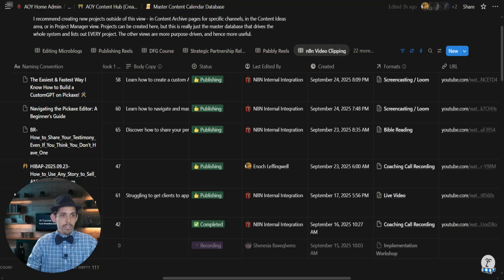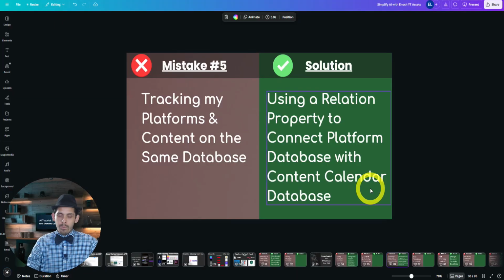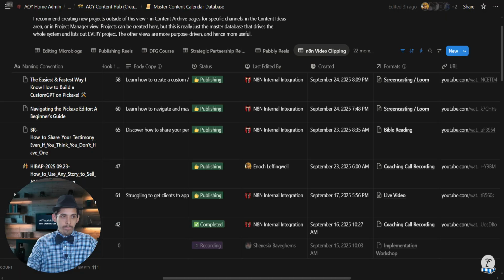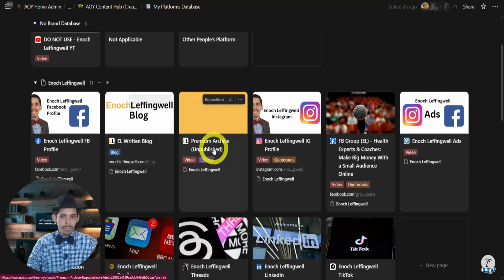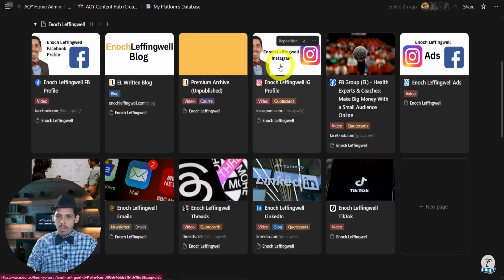Before knowing that, they were all kind of blended together, and it was a lot harder to keep track of. But I realized that I've actually been using Notion wrong this whole time. By having a database with these tools, you can pull something up. Like I'll show you my Instagram.